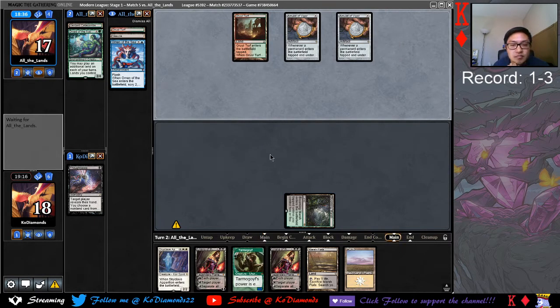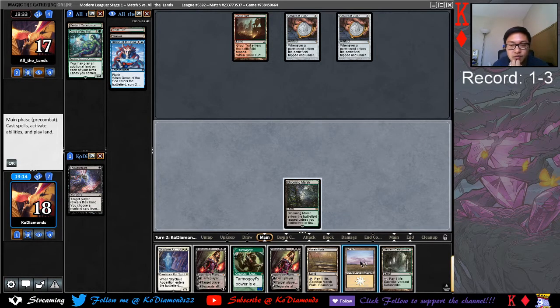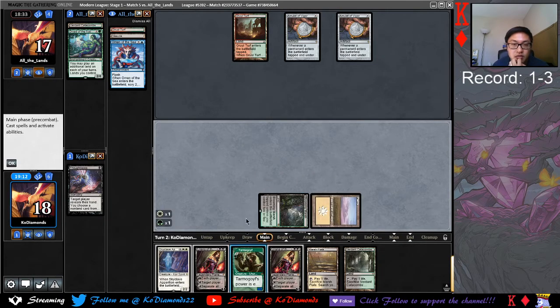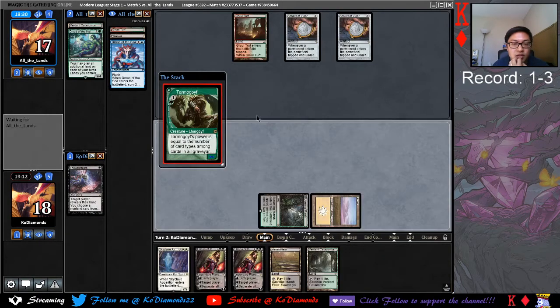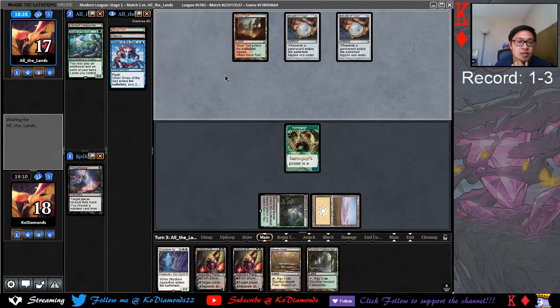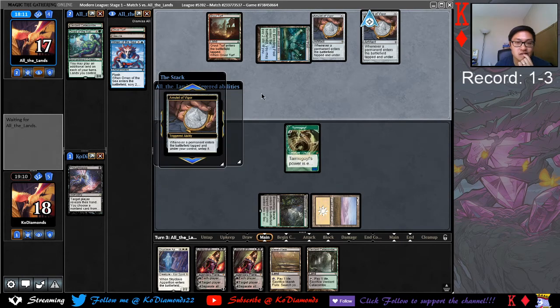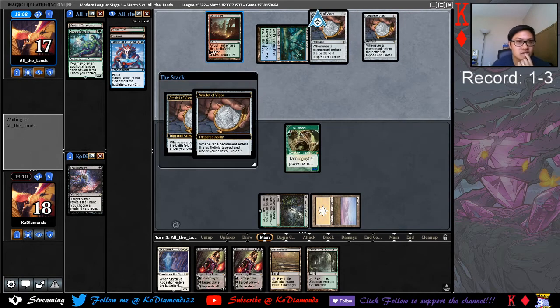Okay. So we have our clock. We just need him to not draw anything. The Omen is also uncastable, which is great for us. So we know they're... Oh, I guess they have the Breeding Pool. So I'm going to take that back. Yep.